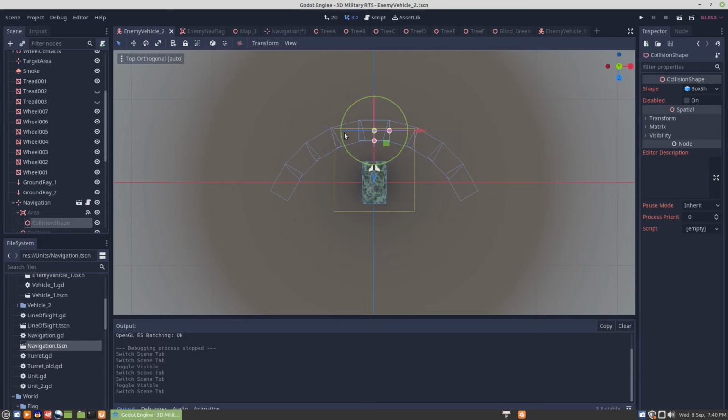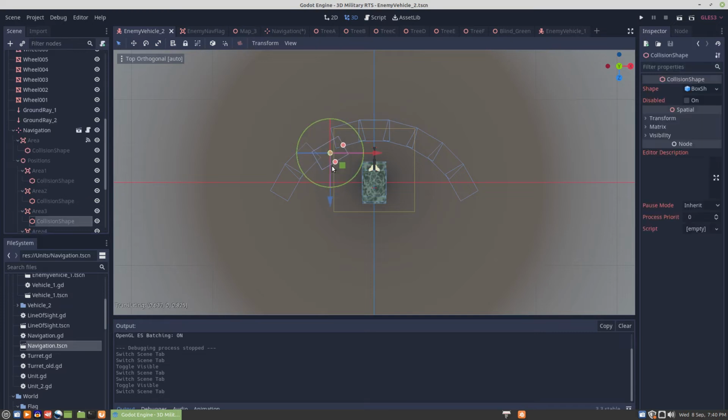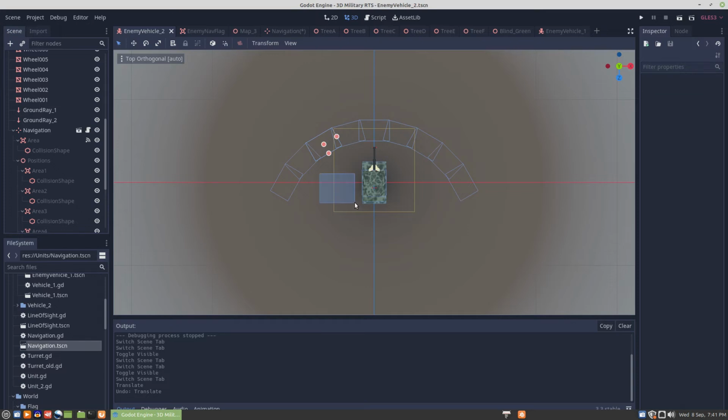Maybe the choice of a box shape wasn't the best, because it does leave an area where, if the vehicle drove past a tree, for example, and the tree was right here, and trees were right here, and it chose this destination, there is room for error where it's choosing a destination where there's actually an obstacle.